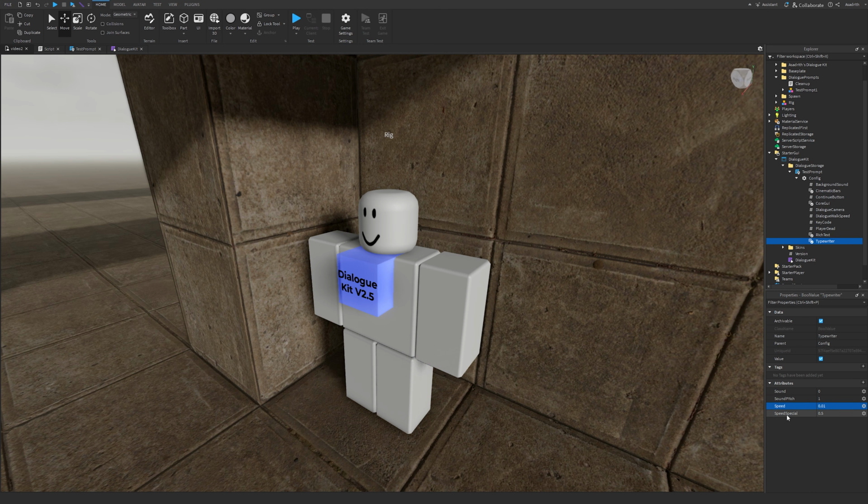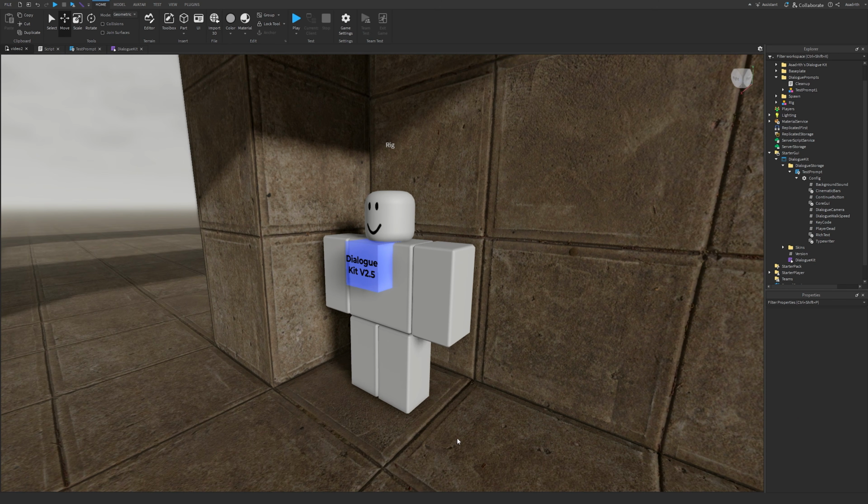Then we have speed special. Speed special is basically the speed at which special characters are typed out, like a point, comma, semicolon, colon, quotation mark, all that. I would keep this at 0.5, but if you want the special characters to be typed out a bit faster, you can set it to something like 0.1, 2, 3, 4. I'm going to keep it at 0.5. So you can go ahead and play around with these settings if you want, now that you know what they do. And then come back here, and then we'll move on.